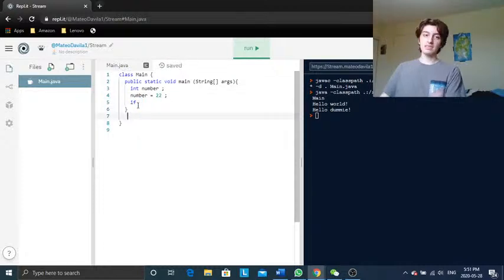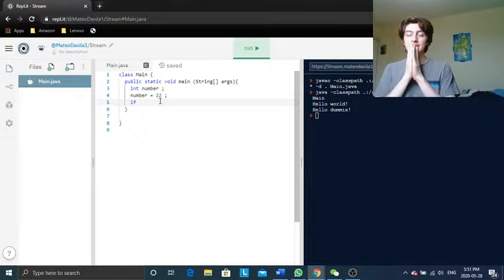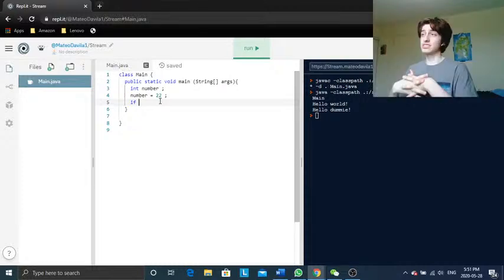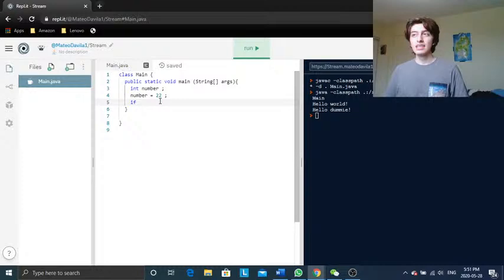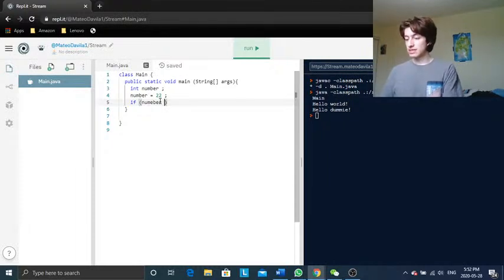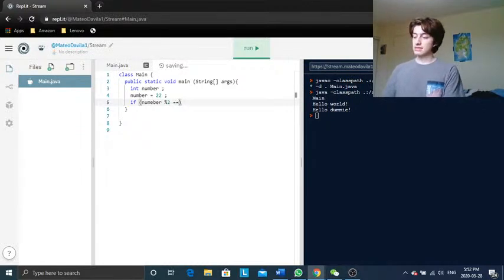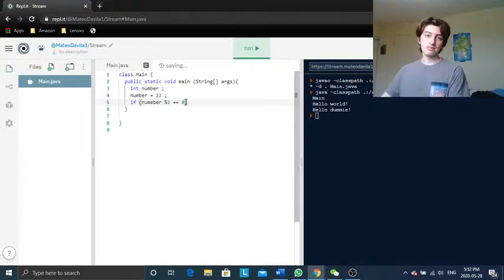That's what an if statement does. To recognize if it's even or odd, I have to write this: if, then we open parentheses, write the name of the integer, and then write this, which is how you recognize it. I'll explain it later, but just go with it right now. Equals 0. That's how you know if it's an even or odd number.